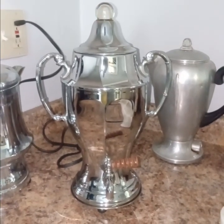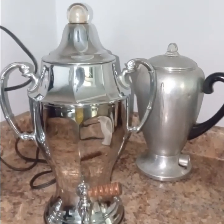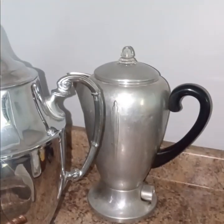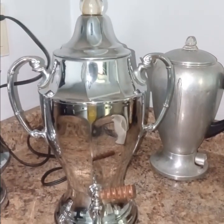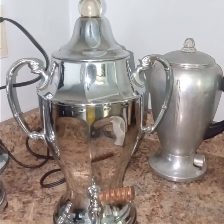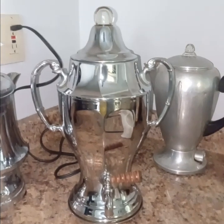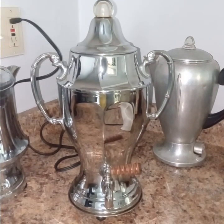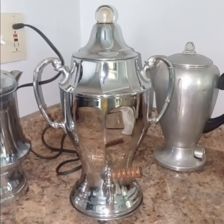Not only is it slow, but it seemingly has no heat-resistant material on it. I doubt it's antique. But it's possible. I have not looked it up yet.